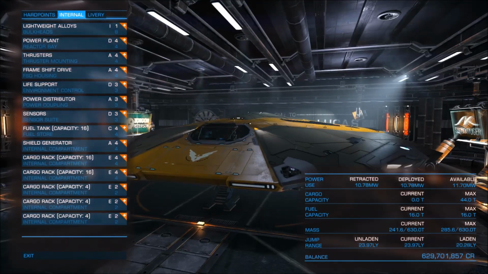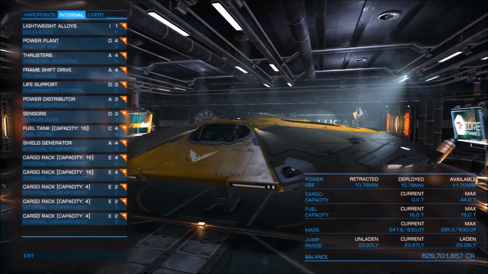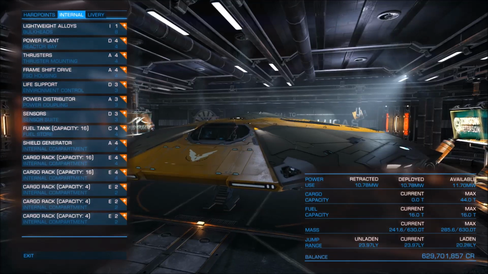I don't have any fuel scoop equipped. I went for the maximum cargo capacity. Our jump range with this loadout is 23.97 light years, and 20.28 light years laden, but that's not gonna matter because we're gonna move from one station to a nearby station, and this is also exactly why I haven't equipped a fuel scoop. I have the best shield generator, not that we're gonna need it since we're not gonna fight anything, but it's good to provide some extra protection.